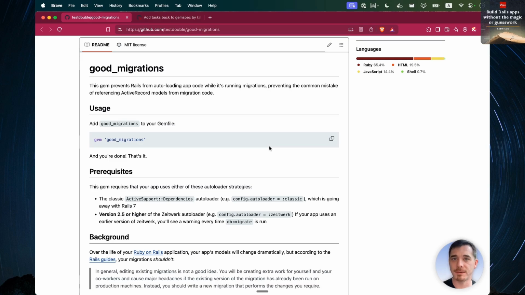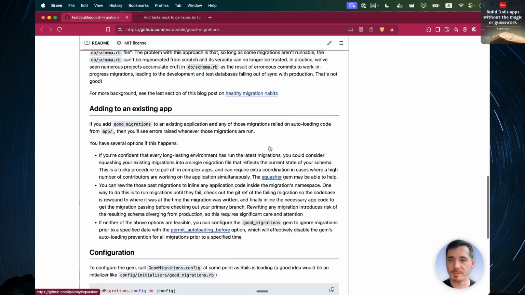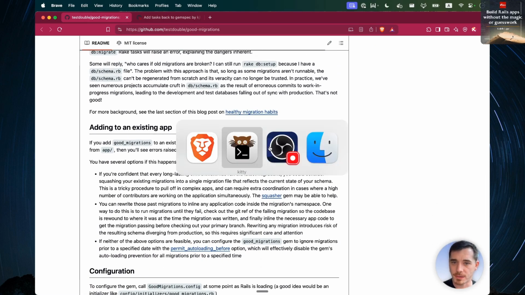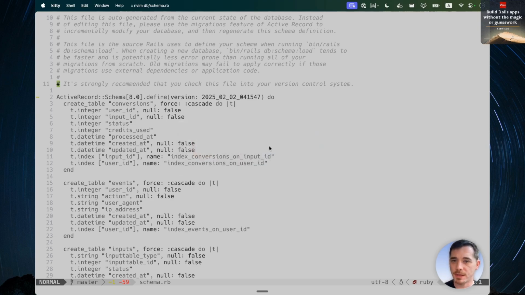It's not recommended, but I've seen it. It's very common out there in the community. So it could be a tough habit to break for a team, especially when you're bringing in new people who may not be aware of this problem. The README has a lot of great info. I'm not going to regurgitate it all here. I encourage you to look at that when you get the chance.